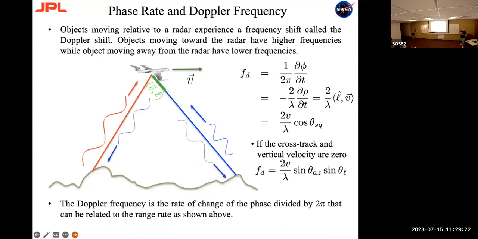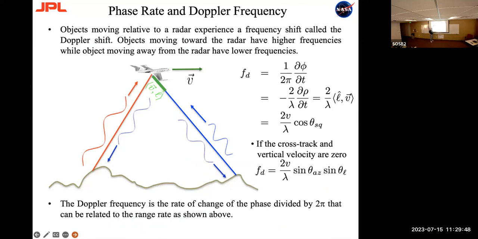Now, one of the things that's involved in producing the azimuth resolution of the radar is the so-called Doppler frequency. How many people have heard of Doppler before? Yes. Good. A fair number of you. So the Doppler has to do with the apparent change in the wavelength depending upon whether you're moving toward an object or away from an object.